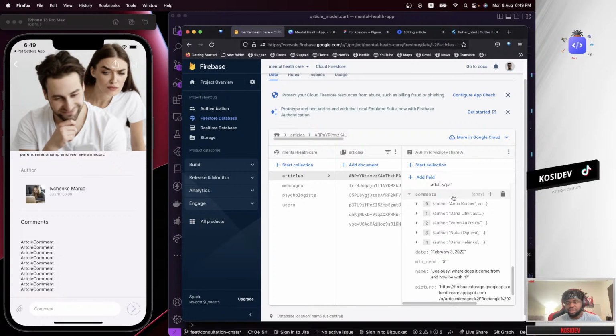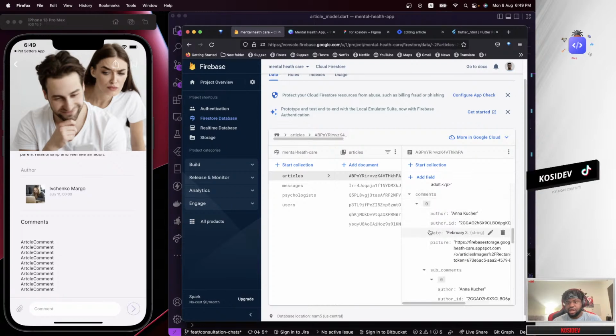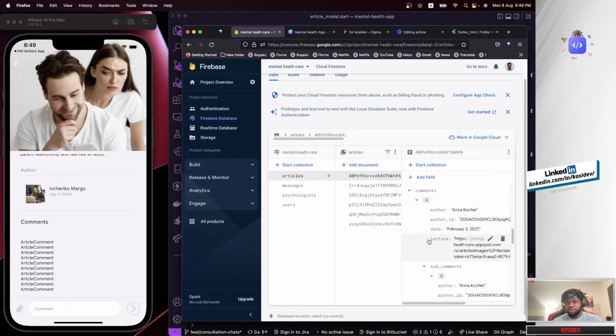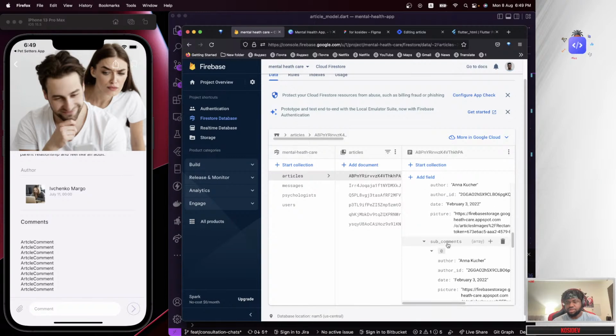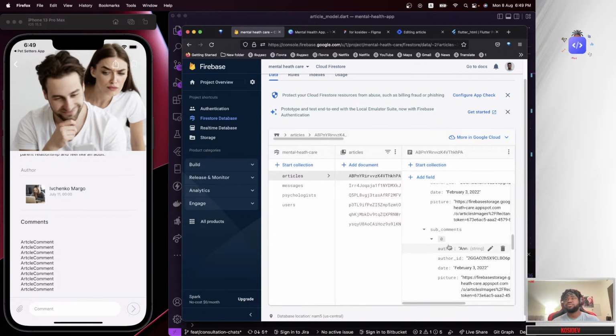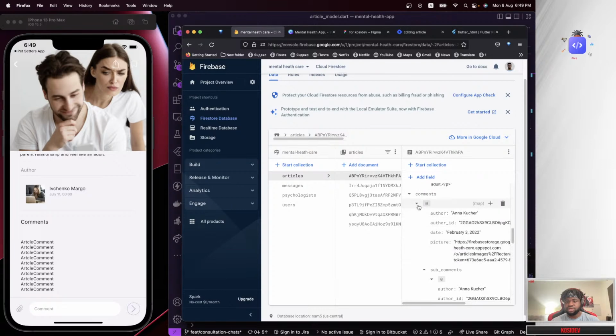The comment is a list of itself and has properties like author name, date, pictures, and each comment also has a sub comment, and so on and so forth. So I could actually go ahead and add this stuff right here.